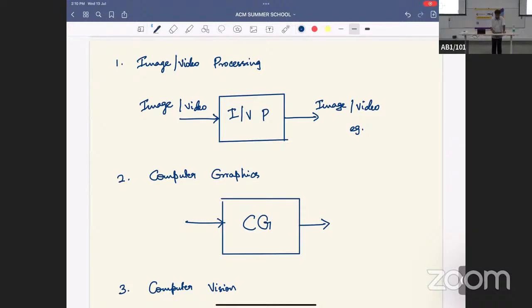Yes, you can say photo editing. Photo editing could comprise many things. One is, if the image is noisy, you can remove the noise from the image or video. So a noisy image or video goes in as input, and a denoised image or video comes out as output. Something else: compression. You have an uncompressed video or image, and standards like JPEG and MPEG compress it into a low storage-occupying image or video.